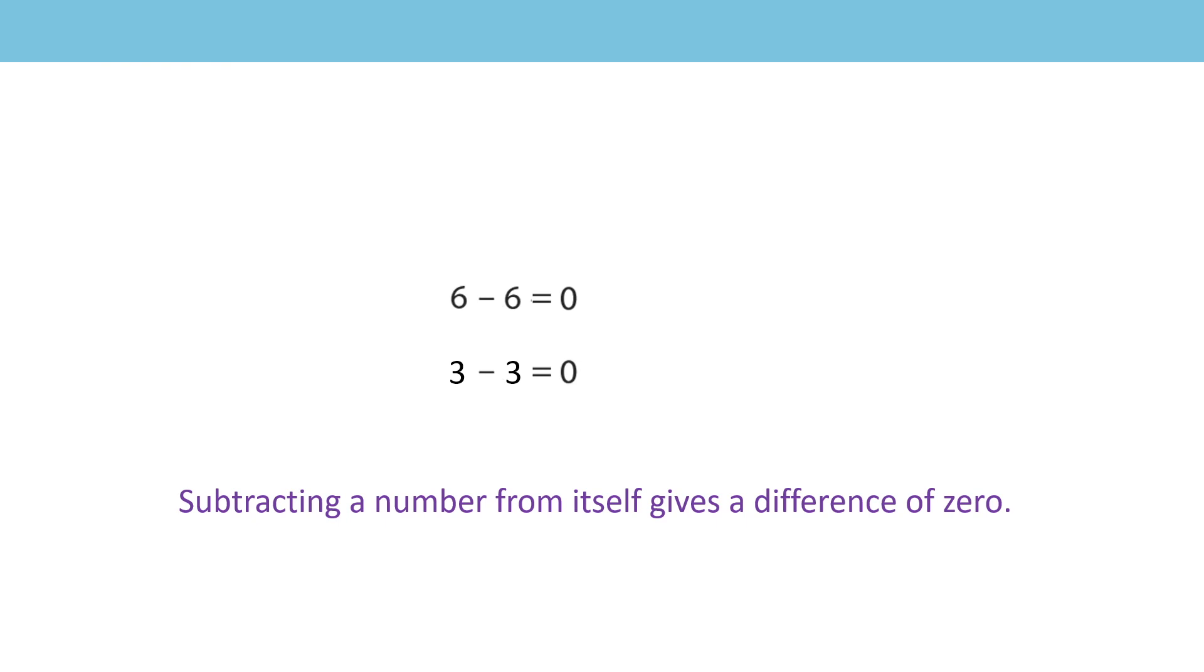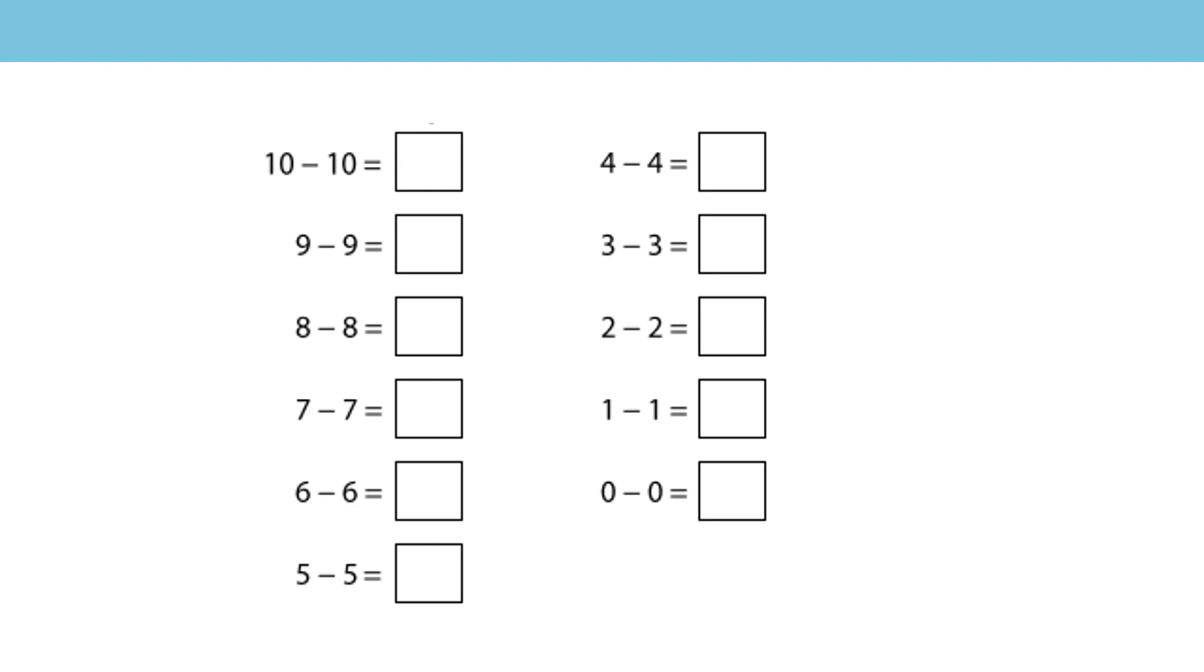Remember, let's see how that pattern continues. If I have ten eggs and I drop ten eggs, I will be left with zero eggs. If I have nine eggs and I drop nine eggs, I will be left with zero eggs. If I have eight eggs and eight of that same thing has gone, for whatever reason, what am I going to be left with? When we subtract a number from itself, we have a difference of zero.